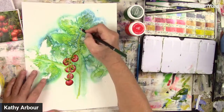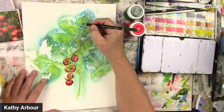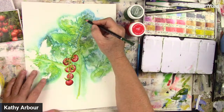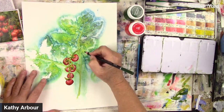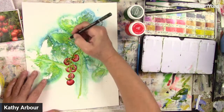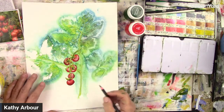So you can enhance some of the lines, or if you like all of these marks from the watercolor, just leave them. Sometimes I like to enhance the veining a little bit just by either adding a shadow or a highlight on them. It gives them a little bit more noticeability, I guess you could say. It doesn't have to be a lot. It can be very simple.